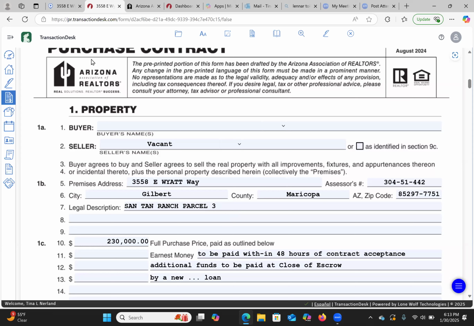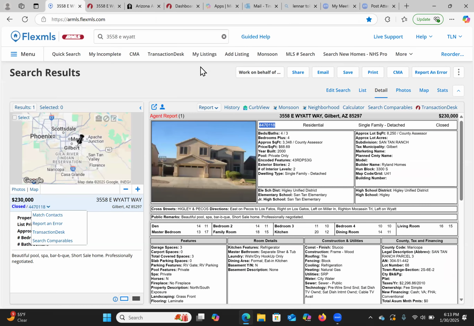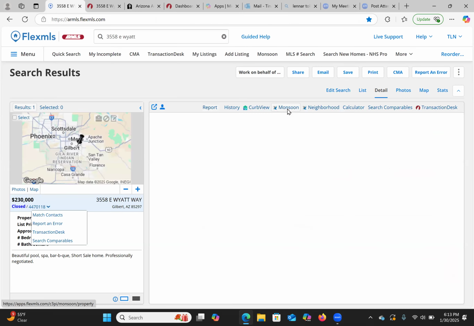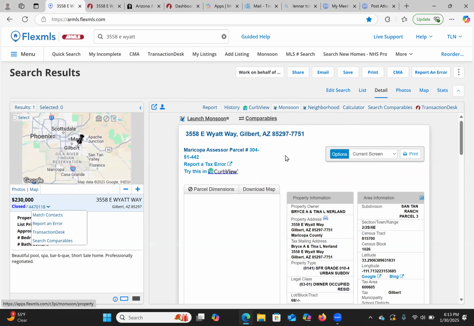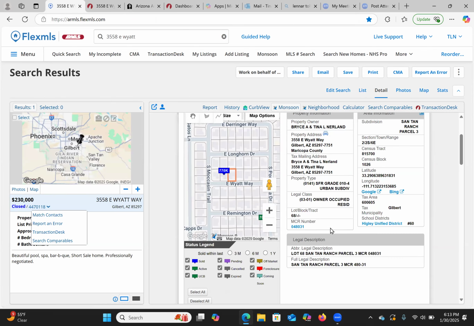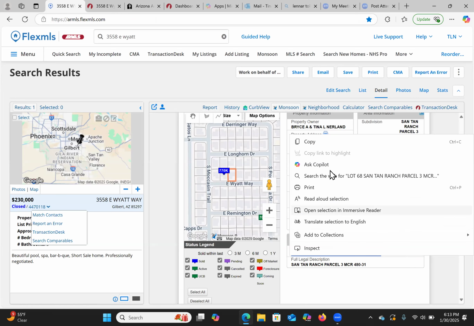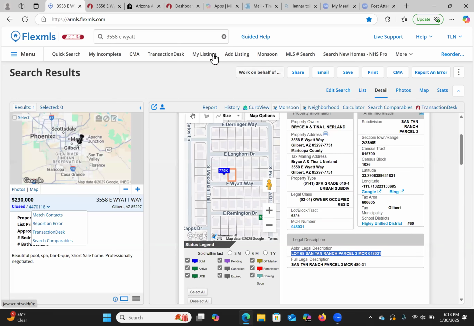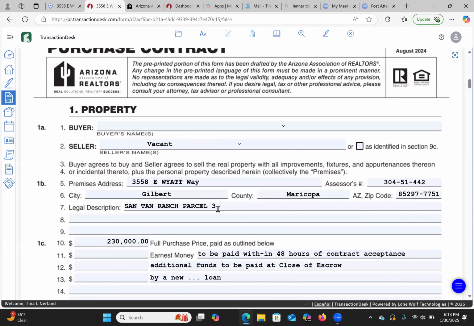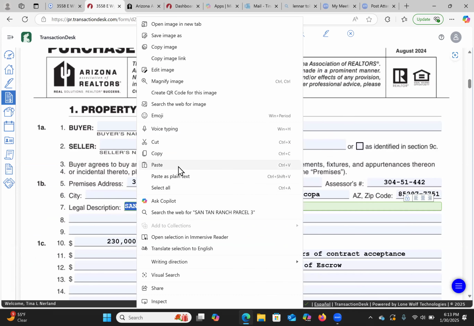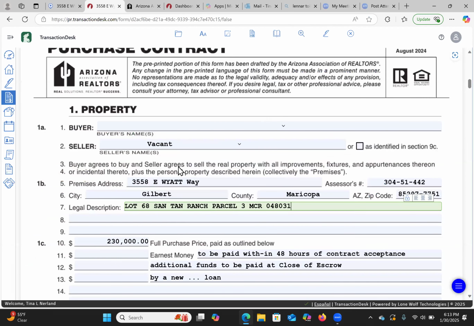So what you need to do is you need to come back to the MLS, go to the monsoon, which is the tax records, and then you scroll down and you need to copy and paste that on the document because it does need to be the full or abbreviated legal description.